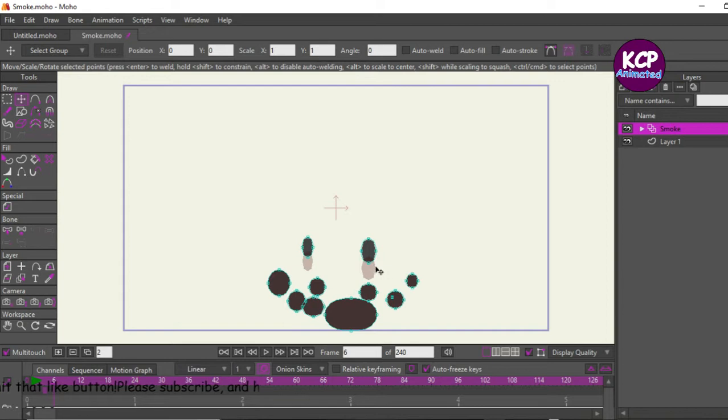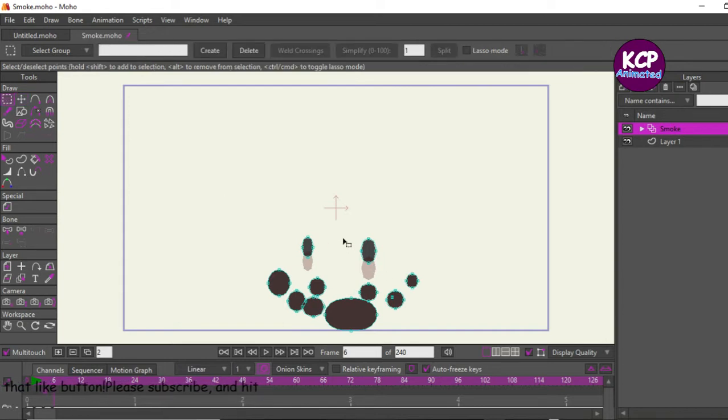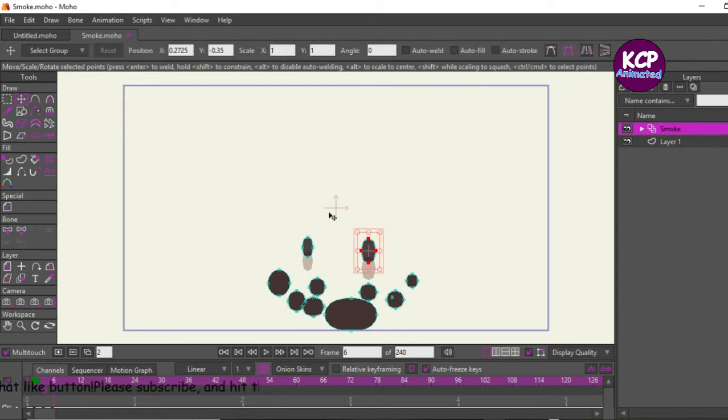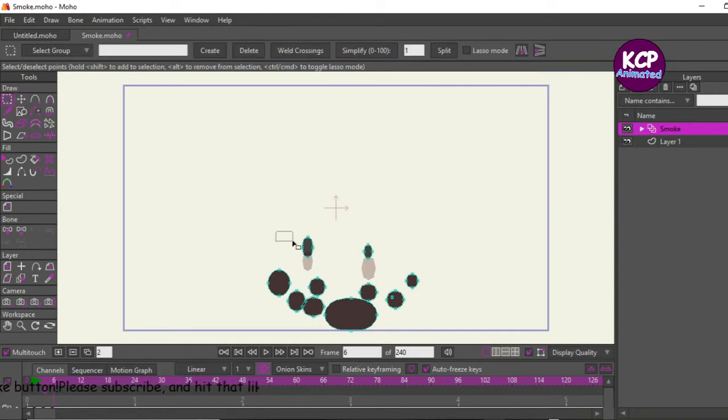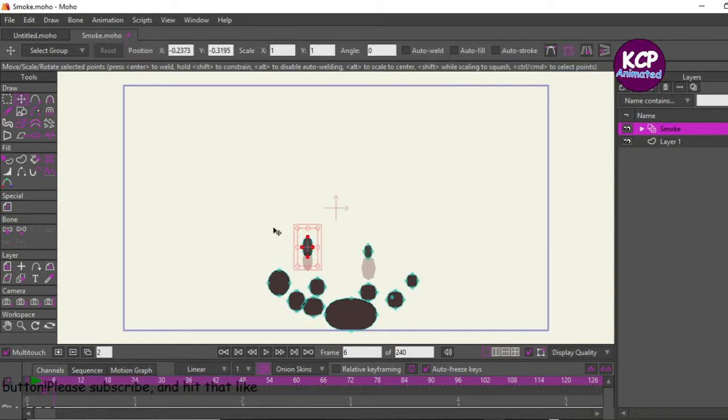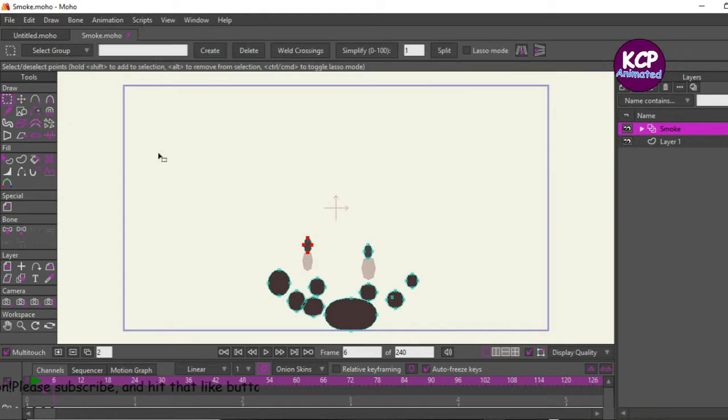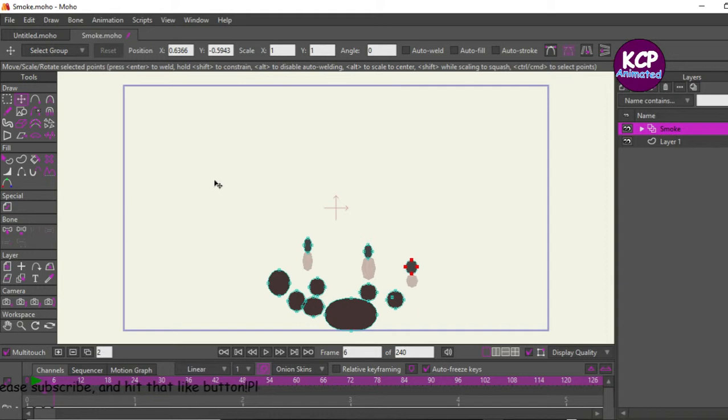You want to shrink down this shape too, because as the particles break apart, they get smaller. They don't stay the same size. And they don't go in the same direction as the other ones.